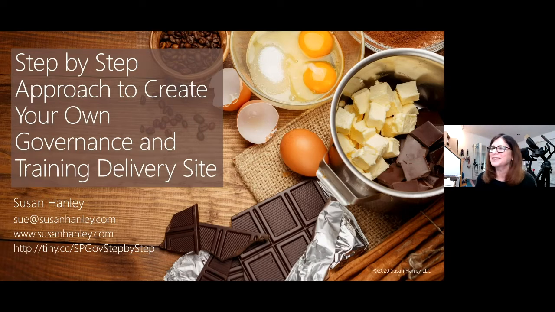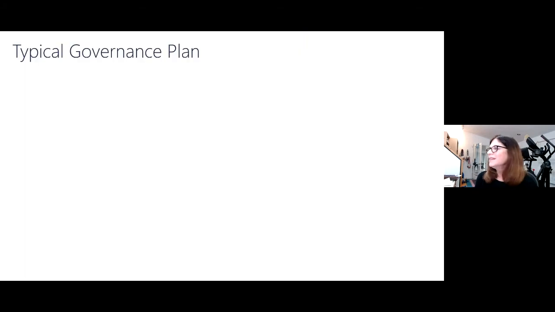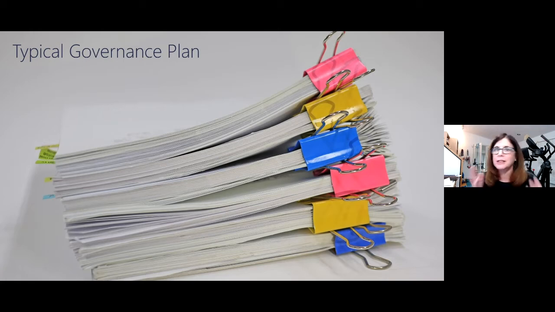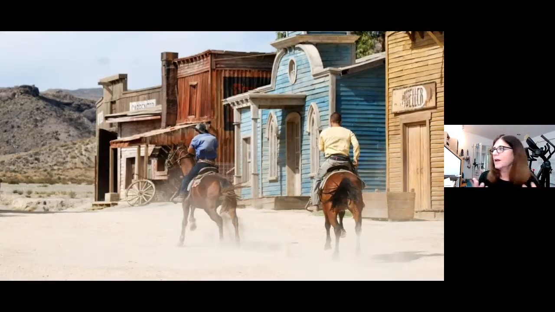All right. So I want to talk a little bit about governance for Teams and for the rest of the suite, and then I'll show you a little demo. A typical governance plan kind of looks like this. It's a giant document that unfortunately no one reads. And as a result, a governance plan that no one reads is like not having a governance plan. A typical governance plan looks like this, makes you feel like this, and then the net result is the wild, wild west.